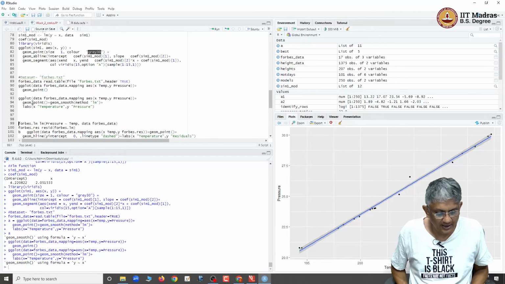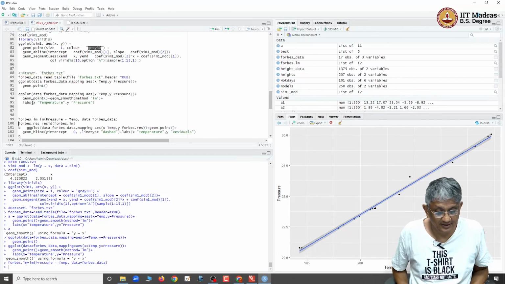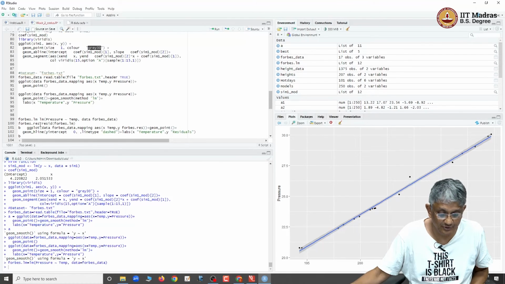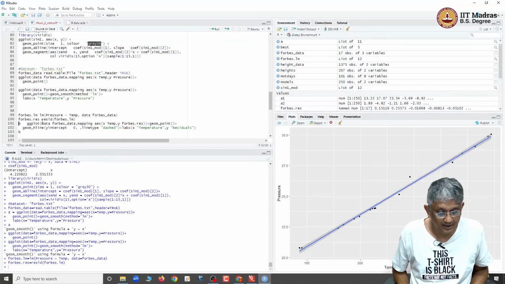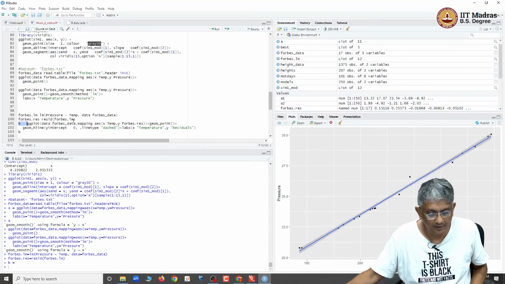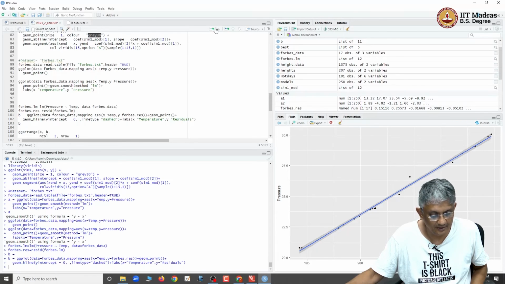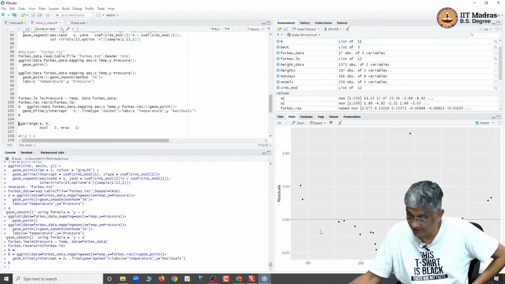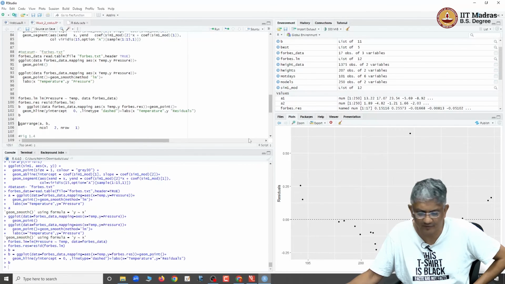Then I can also do this, like I said, I wanted the Forbes residuals as well. So I do the Forbes LM, the linear model function. Then I compute the residuals using the resid command. It gives the residuals from this LM function. It's inbuilt already. Then I can plot this, so let me do B and run the B. Here I have plotted all the residuals. The residuals of all the points are quite small, from minus 0.25 to plus 0.25, and there's one a little bit high at 0.5, which is still quite small.